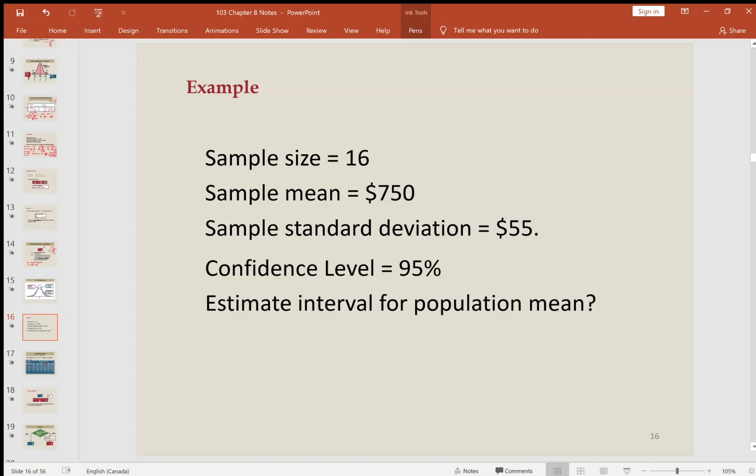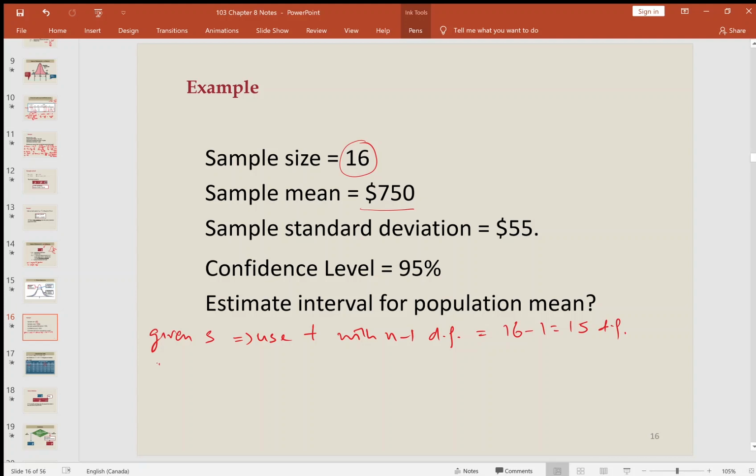So you did a project for the university and you took a sample size of 16, and you said, well, based on my sample, the average monthly rent was $750, and then we want to find out the average monthly rent of all the apartments in this downtown area. Okay, so since we are given sample standard deviation S, we will use T with n minus 1 degrees of freedom, which in this case is 16 minus 1, 15 degrees of freedom.